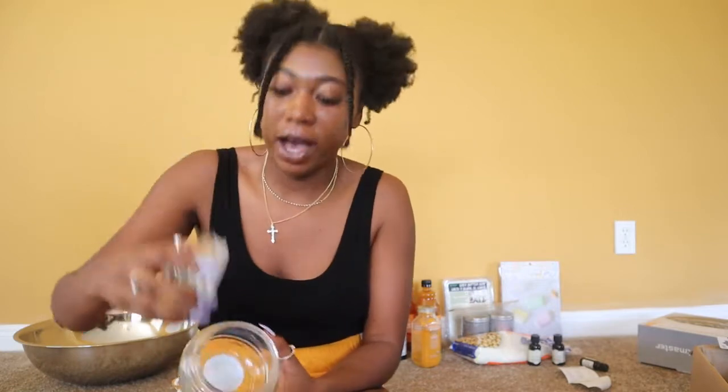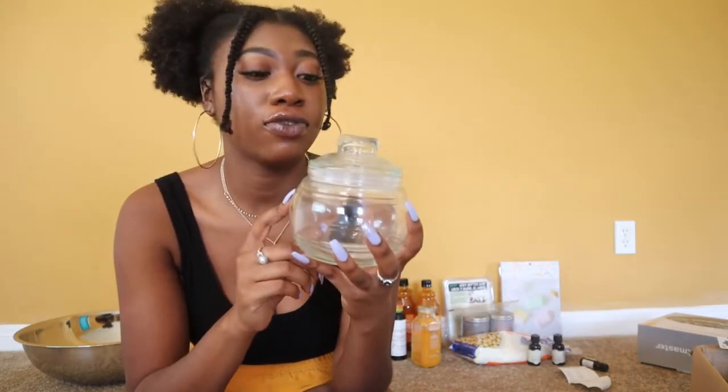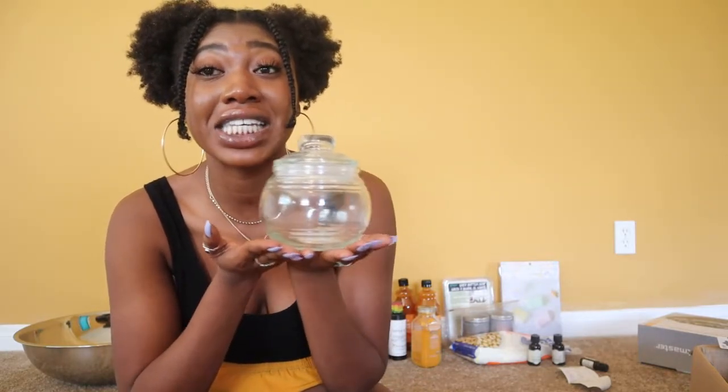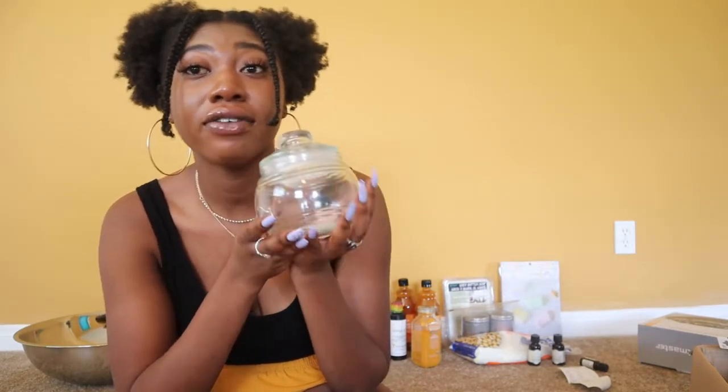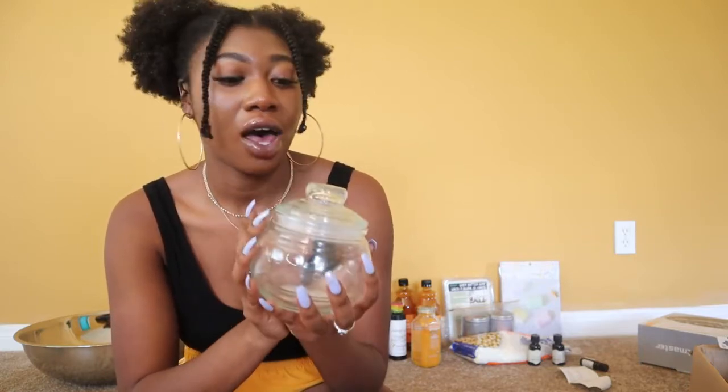And they come with a little wax around there to make sure that they're sealed nice and tight so that no air gets in there, which is going to be perfect. So they look nice and they can be used for the infusions. I'm going to use these for the infusions, and then I think I'm also going to use these to gift samples of some of the butters to people, because I think that would be a really nice touch.